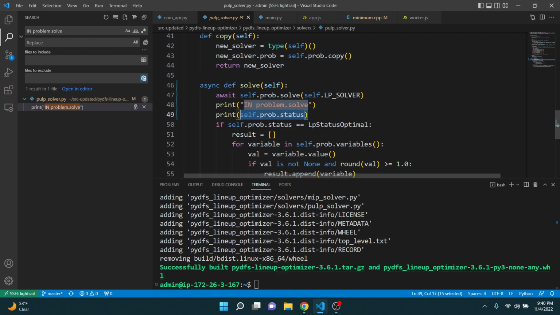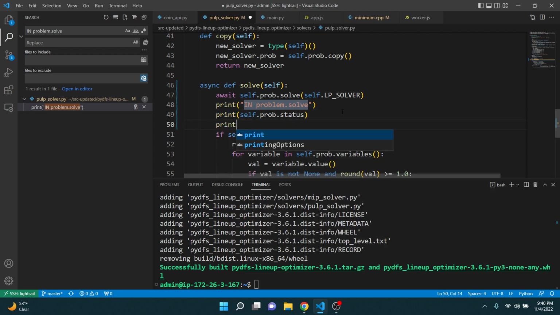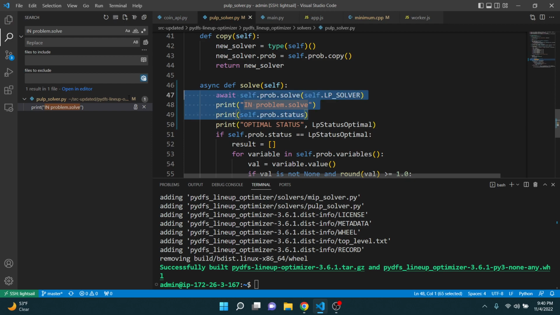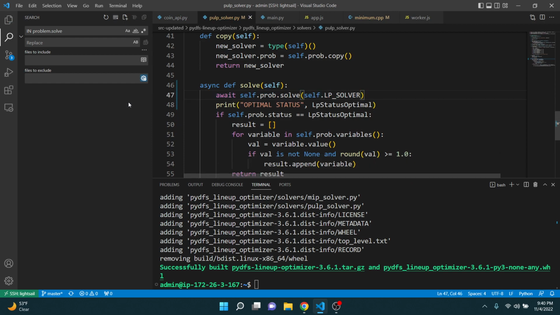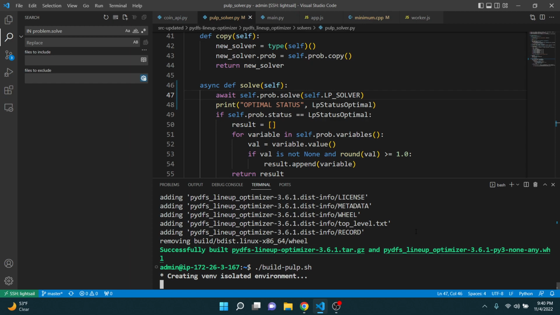I think, let's print optimal status. Let's see what this is. Alright, let's build it really quick. I think it's a 0, but maybe it's 1.